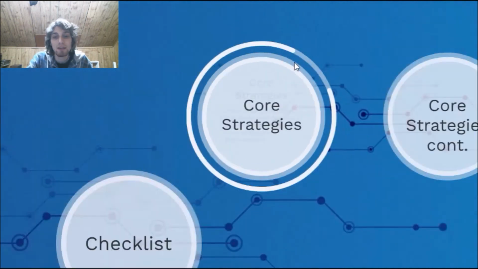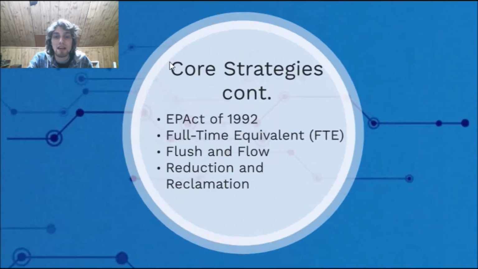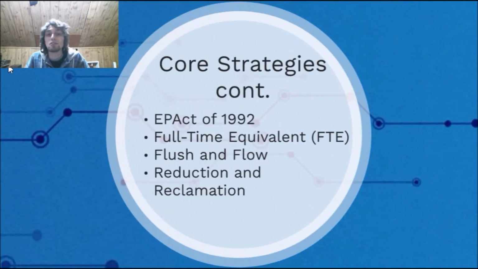Let's continue on here. We have the core strategies, and we go into the EPACT of 1992. That's not a typo, it's not EPA Act. It stands for the Energy Policy Act of 1992. That's very important to know because it's used for calculating our water use. It sets the maximum flush and flow rates, and it specifies our baseline that we're going to use for water consumption and reduction.